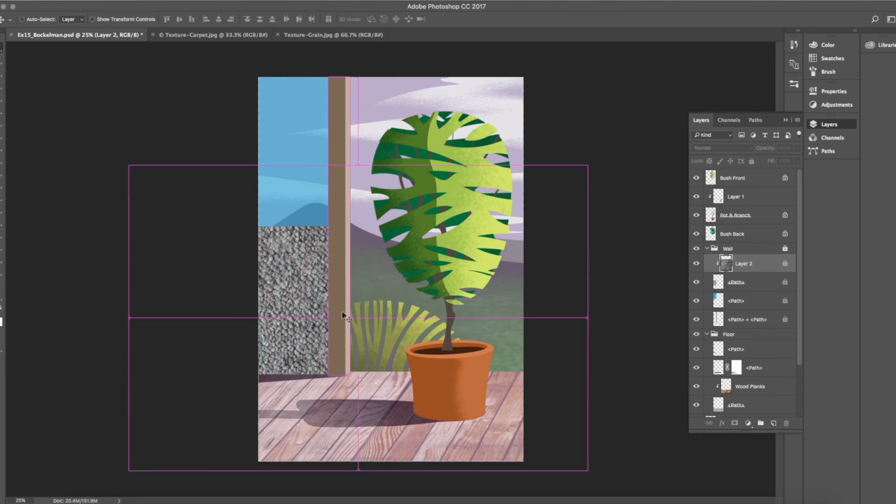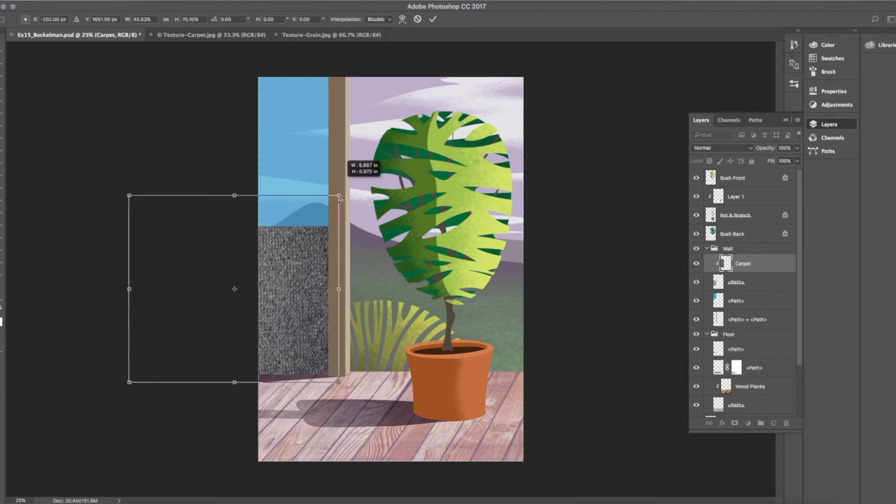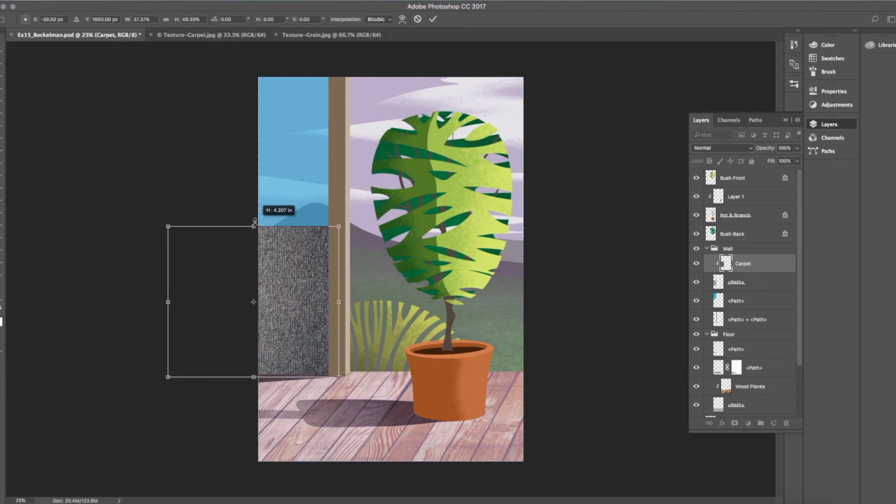Then I'll transform it, Command T. So before I do that transformation, I need to unlock the wall group. I'll select layer 2 and rename it carpet, and I'll go ahead and transform that. So with that layer selected, I'll hit Command T, and it gives you a preview of how far this texture actually comes out. Let's go ahead and shrink it and make this pretty small or something like that. And just by accident, we have the dark side right here and the light side over here, and that's what we wanted. Let's go ahead and hit enter, because that's all we need to do.